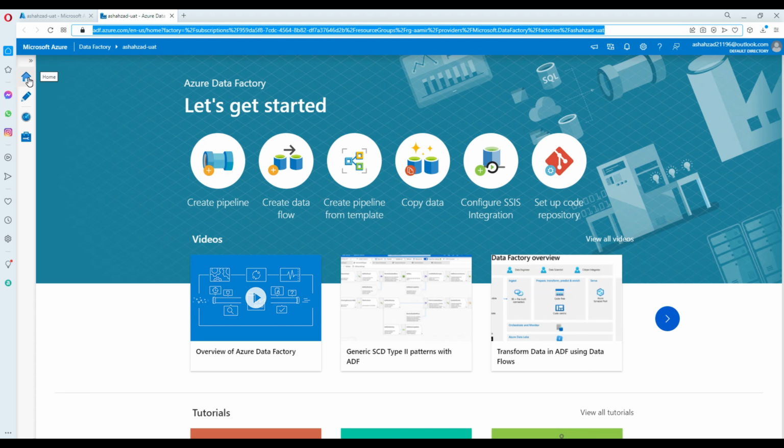It's called the home page. There are so many components, and I can go into each of them and spend a lot of time. But what we are going to do is get a quick introduction, and then while we perform our real-time tasks, that's where we are going to talk about details.